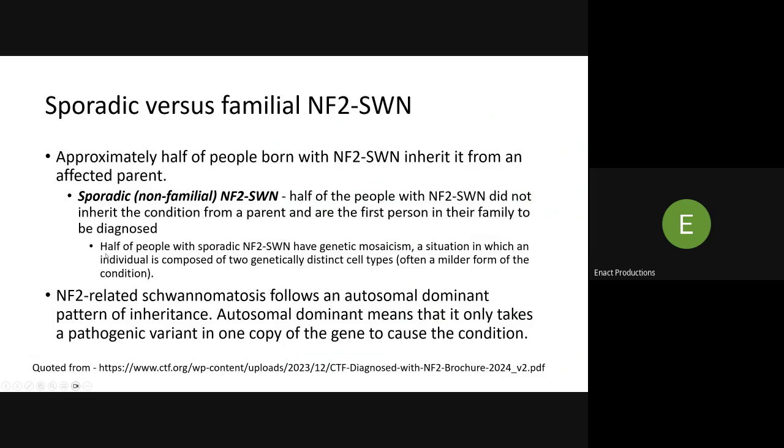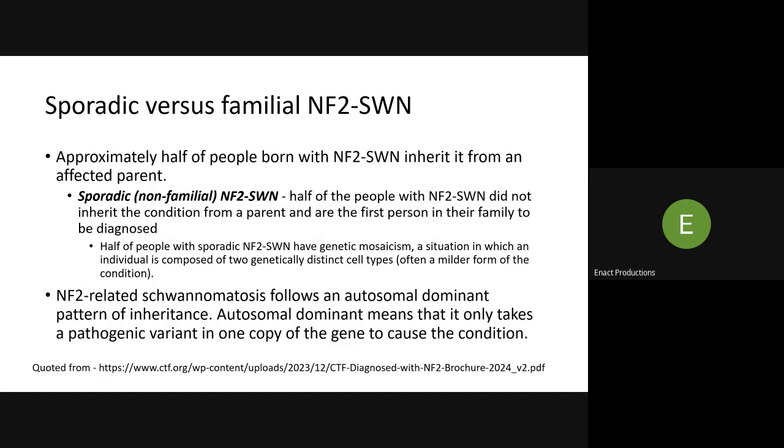When you look at those sporadic people, half of those people have genetic mosaicism. It's a situation where an individual is composed of two different genomes, two different cell types. And so you can imagine that, say you are a fetus and you're developing and you get a mutation very early in your development, maybe on your arm, you have some mutation. When you're small, it's just a few cells, but as you get bigger, that can become an entire tissue. And now you're a human who's made out of two related but different tissue types. And so that's the mosaicism.